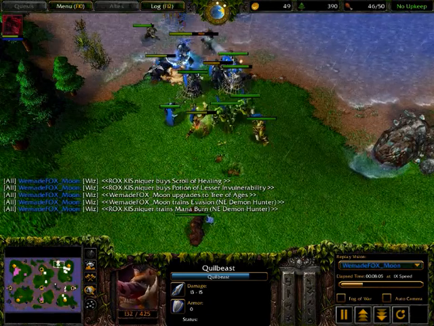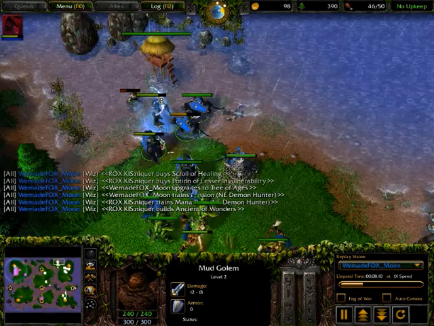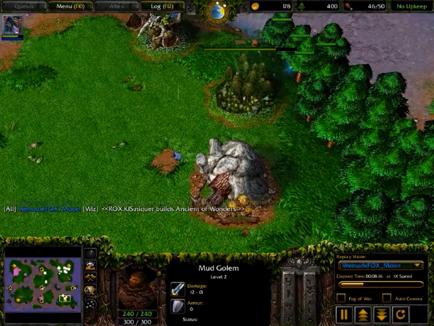And Moon now with a whole bunch of mercs. Look at this, a Mud Golem being kept back, I think, so he doesn't waste any of his mana or just doesn't take any damage. Obviously you can turn slow off autocast, but he just does so little damage. His whole point is the slow basically.